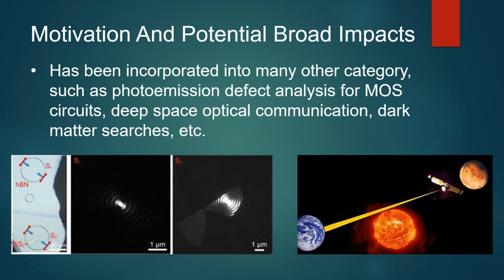It has been incorporated into many other different fields, such as imaging of infrared photon emission for defect analysis in the CMOS circuitry, which is just the picture on the bottom left. And other fields such as on-chip quantum optics, readout for ion trap qubits, single electron detection, deep space optical communication, which is the image showing on the bottom right, and also dark matter searches.